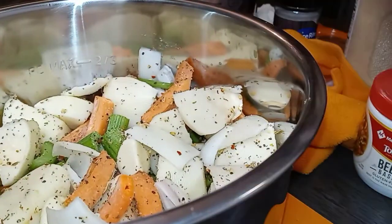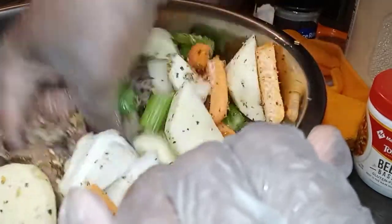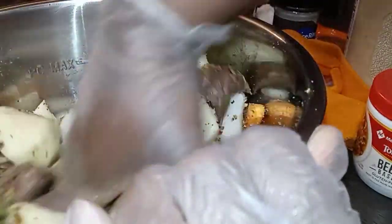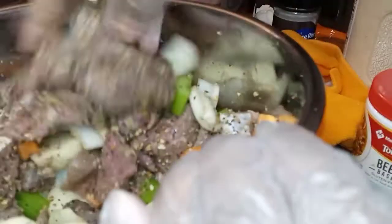So let's get our pot right here with all our goodness in it. Let me get this a toss too. Hold up, y'all. I'm going to get this a nice toss. Look at all that seasoning. Oh my God, it smells so good. How does something smell good and it ain't even cooked yet? Come on, man. That's how you know something about to be bomb. You got your potatoes in there.